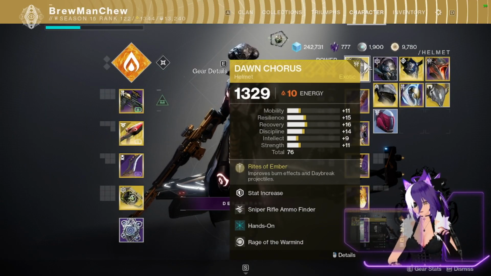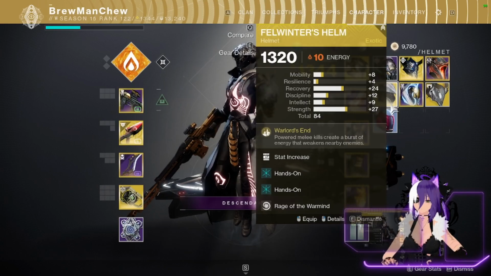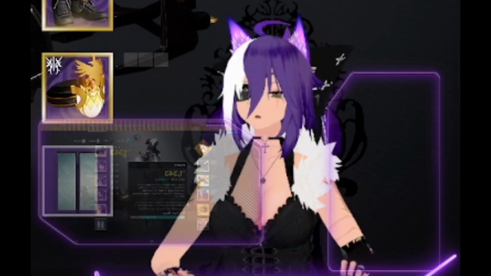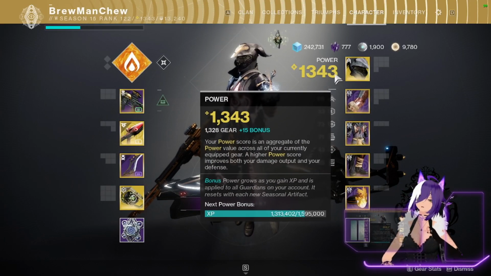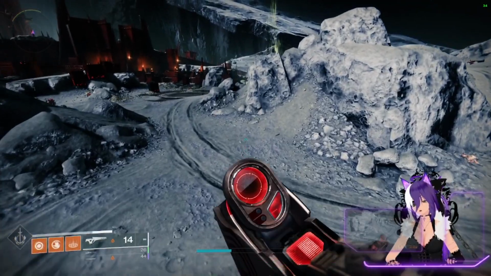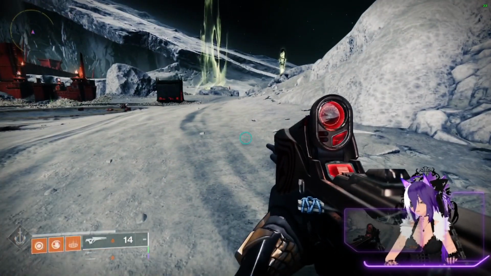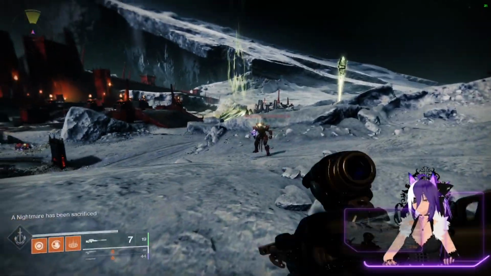So, the second item that you can use, surprisingly enough, a lot of Warlocks don't use it, is Felwinter's Helm. I almost said Felwinter's Line. What the hell is wrong with me? Felwinter's Helm actually works with your ignition touch, and also works with the WarMind cells in a very peculiar way. Let me show you. Out of the two helms, Dawn Chorus and Felwinter's Helm, I find Felwinter's Helm to be more stylish. But on a side note, if you're going to use Felwinter's Helm with it, Dawn Chorus, it's WarMind's Symphony.